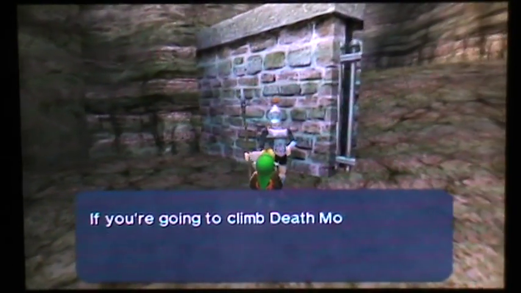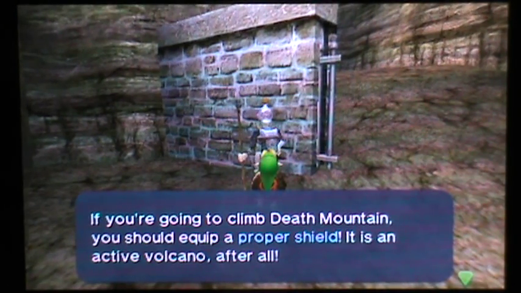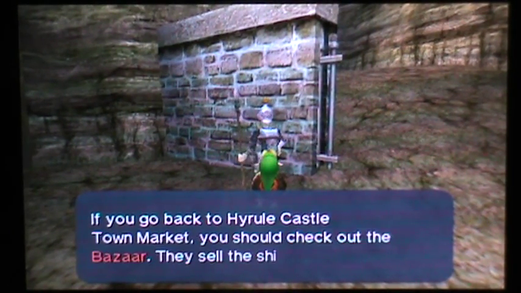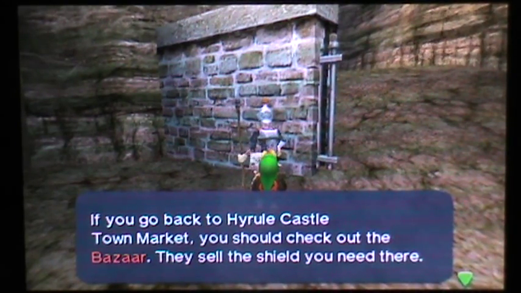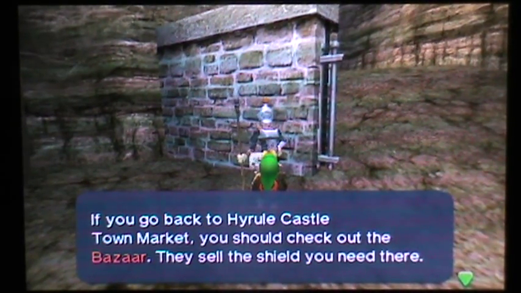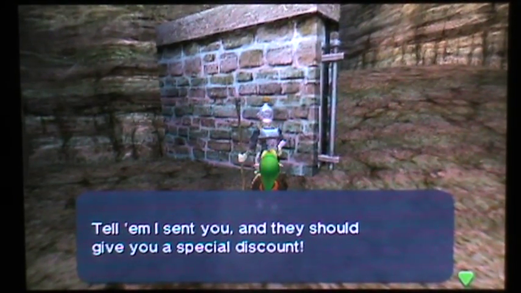By the way, Mr. Hero, if you're going to climb Death Mountain, you should equip a proper shield. It is an active volcano, after all. If you go back to Hyrule Castle Town Market, you should check out the bazaar. They sell a shield you need there, although we already have one, which is in the graveyard. Tell them I sent you, and they should give you a special discount.